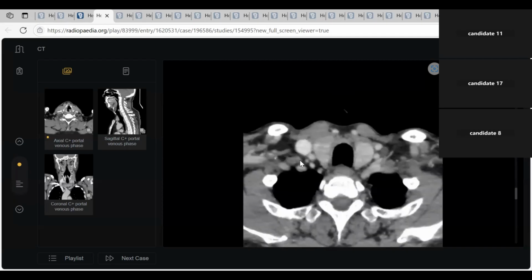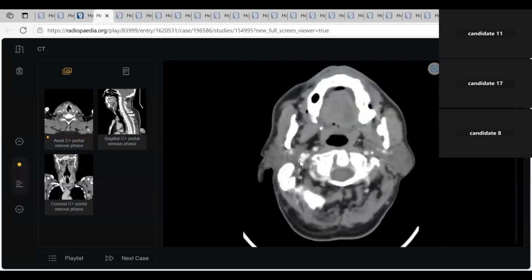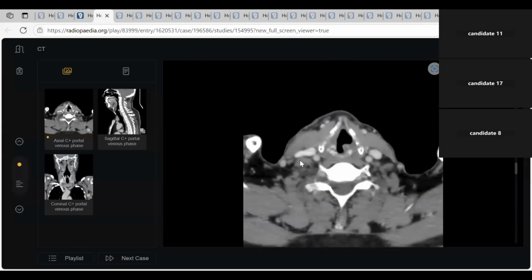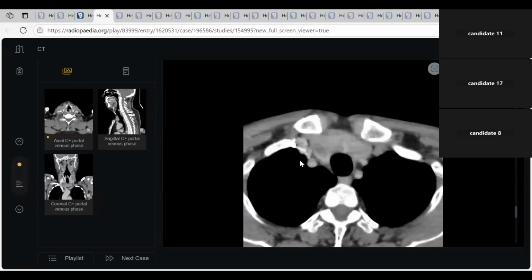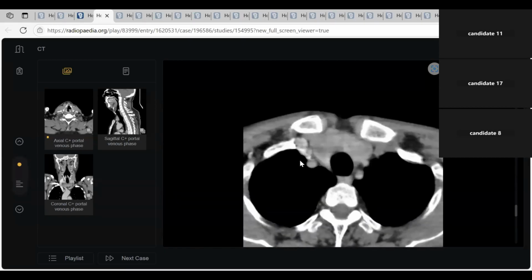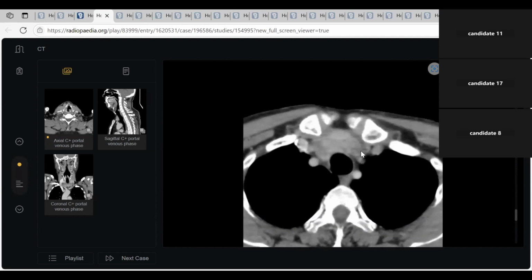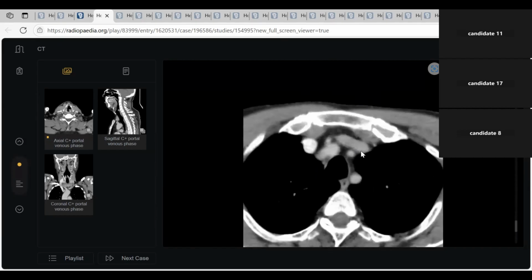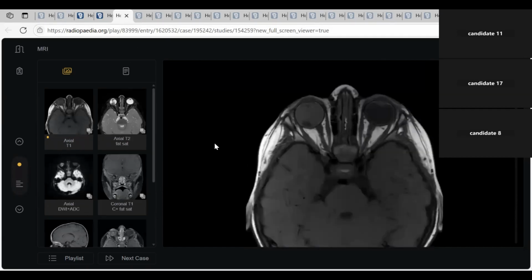What should we do next? We should examine the patient from the skull base down to the arch of the aorta to rule out any vagal injury, because the right and left recurrent laryngeal nerves originate from the vagus. I think the thyroid may be a cause here, because it is enlarged with some abnormality. And by the way, the left vocal cord is more commonly paralyzed than the right one because it is the longest.